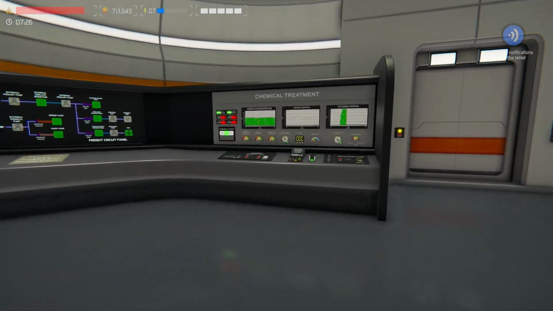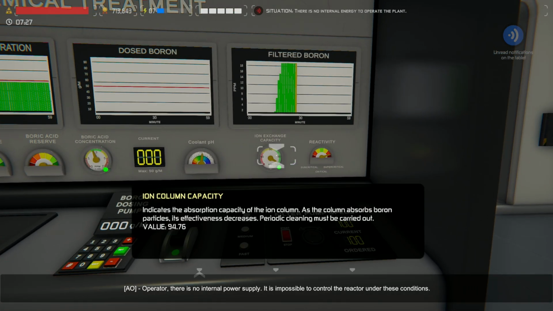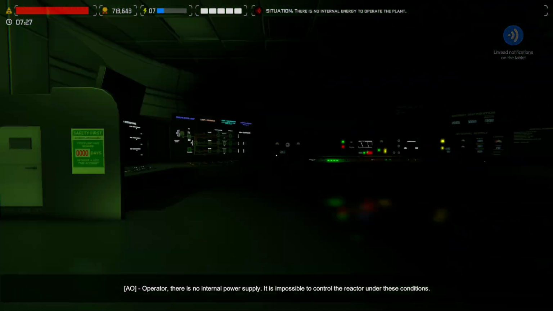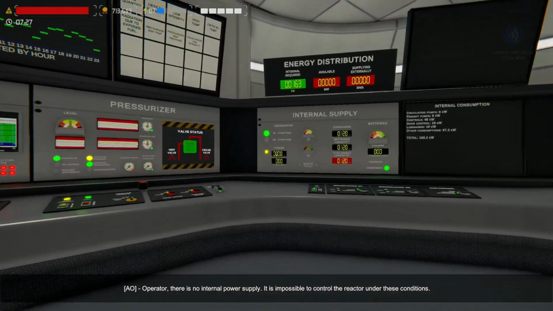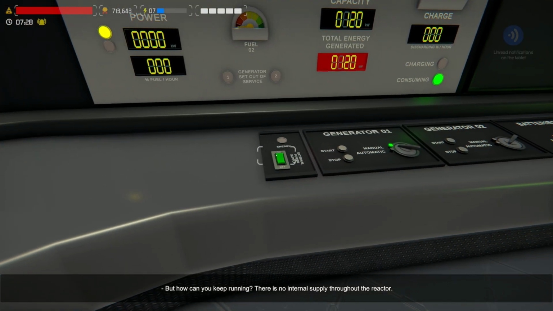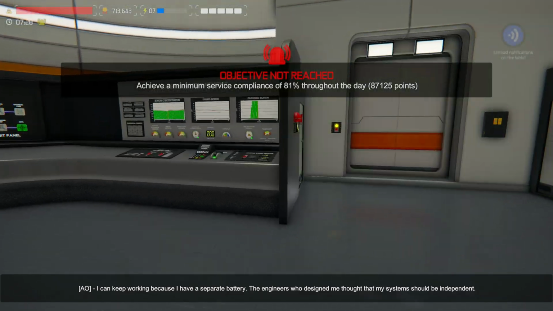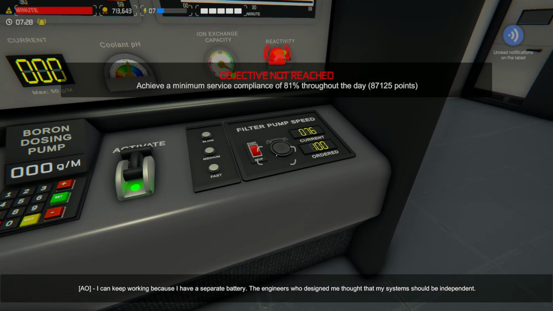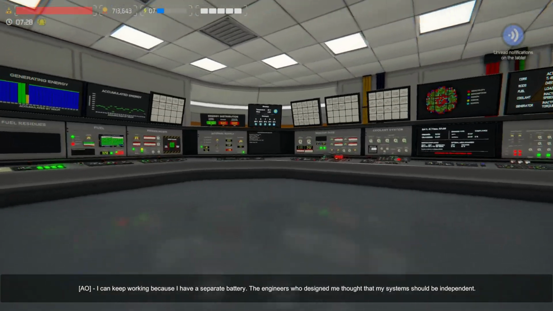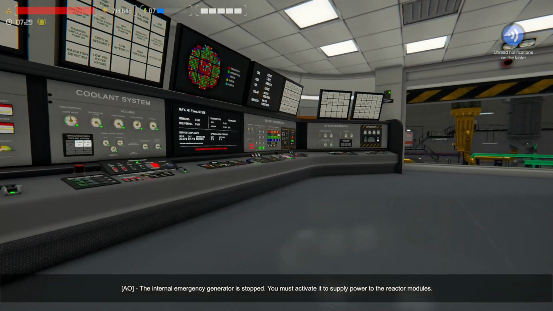Absolutely good. Let's see how we're going on this. We're about 200 or so down. Oh, there goes that. Wait for the batteries to kick in. The generator should turn on any second, so I'm not really going to bother with that just yet, as the only pump we're really wanting on at the moment is this one to increase our reactivity even more so than what it is. There we go. And now it's on.